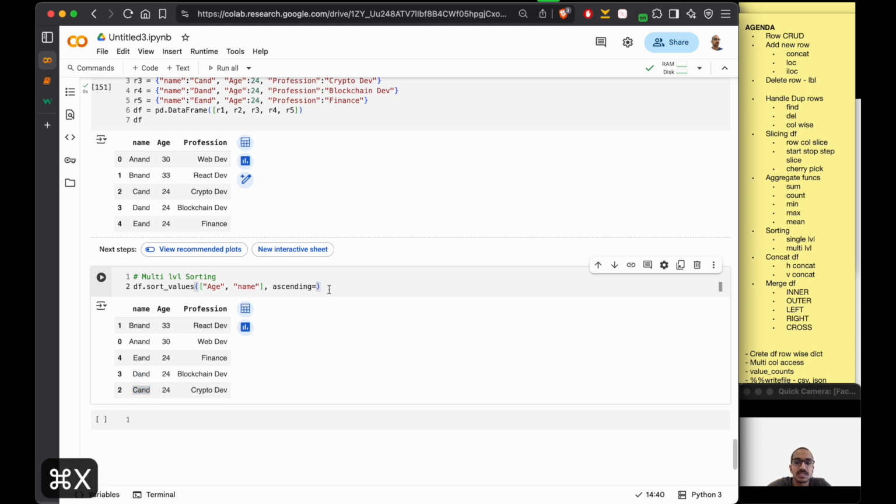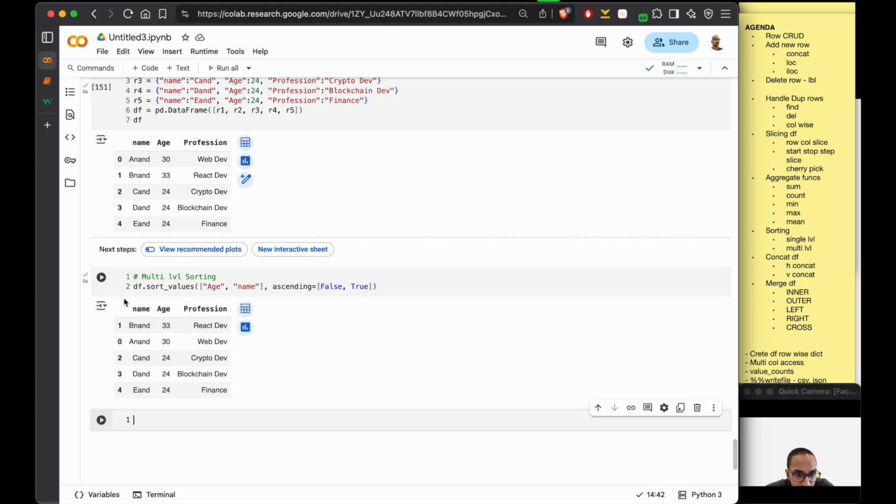We can do multi-level sorting here by giving, I want age to be sorted in descending order, but names to be sorted in ascending order. So if we do this one, now you see C came first, even though C value is lower, since we gave name sorting as ascending.